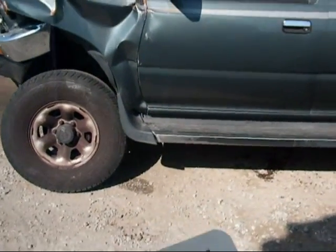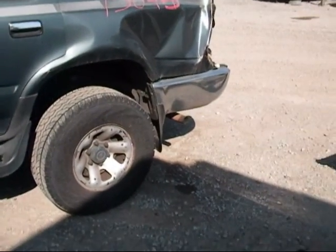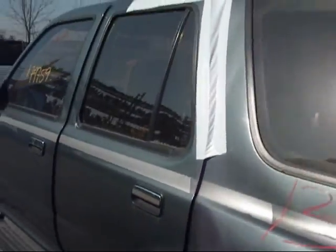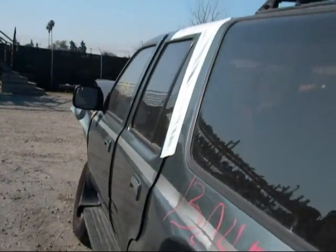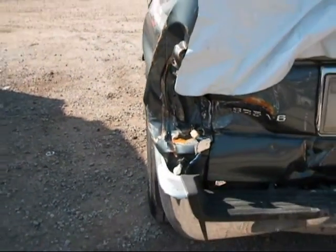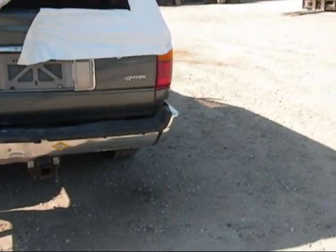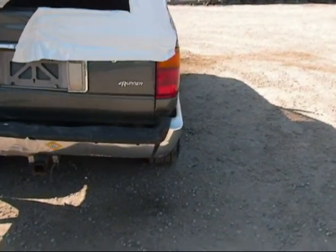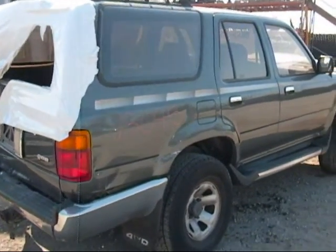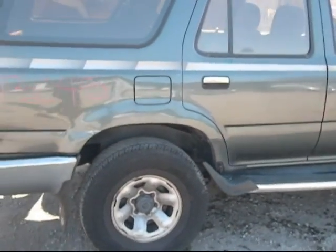We have all four wheels. As you can see, the hood and fender weren't going to be usable. The rear door might have some damage to it. The quarter panel is definitely not going to be any good here. It took some damage on this side also. The rear bumper is not going to be any good. The quarter panel on the passenger side isn't going to be any good either.